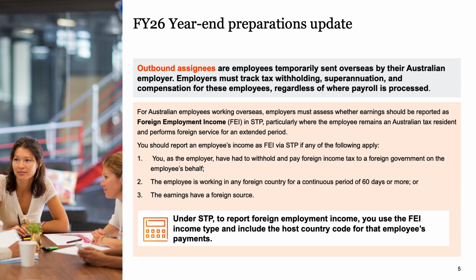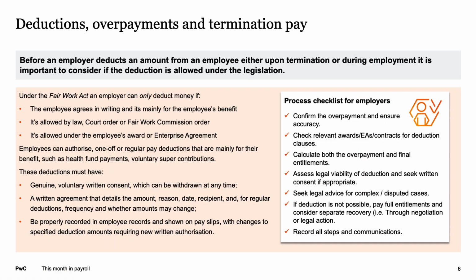As an employer, you should consider whether you have any single touch payroll reporting obligations for short-term or long-term assignees, either to Australia or from Australia. Reporting correctly assists an employee with completing their individual income tax return, as well as ensuring appropriate foreign income tax offsets can be claimed. Over to topic 2 now, deductions, overpayments and termination pay.